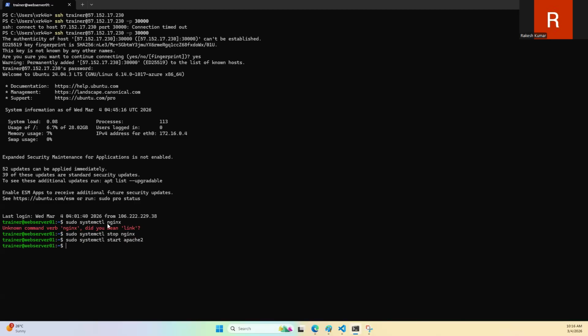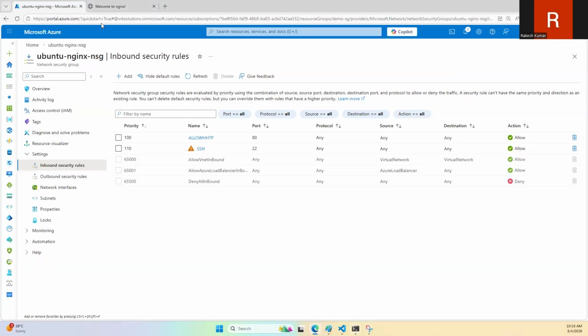Okay. And I also want to go and check once what is there in this var www html. We have index.php. Okay, fine. So I started Apache 2 in web server 01.